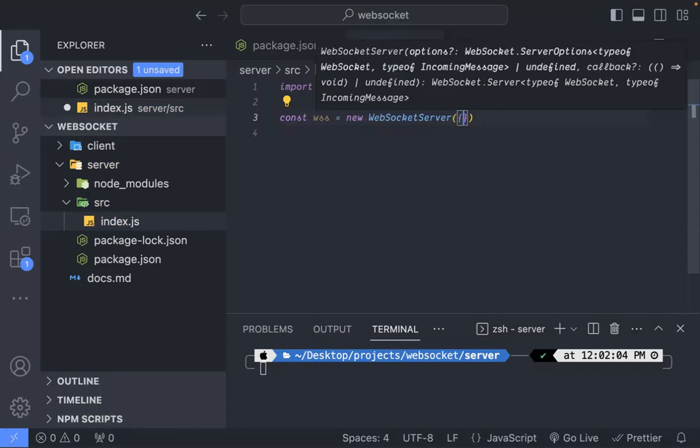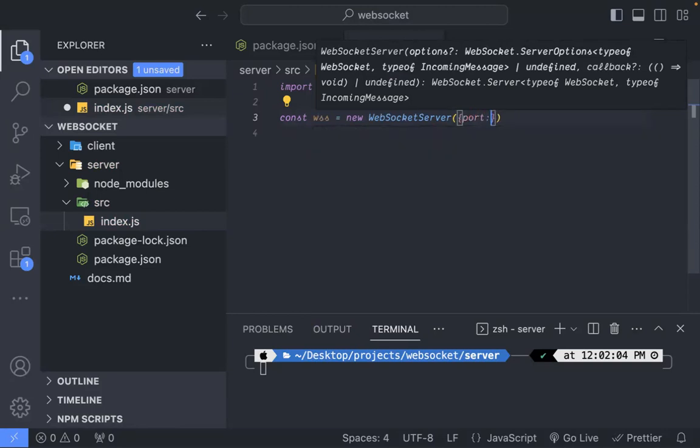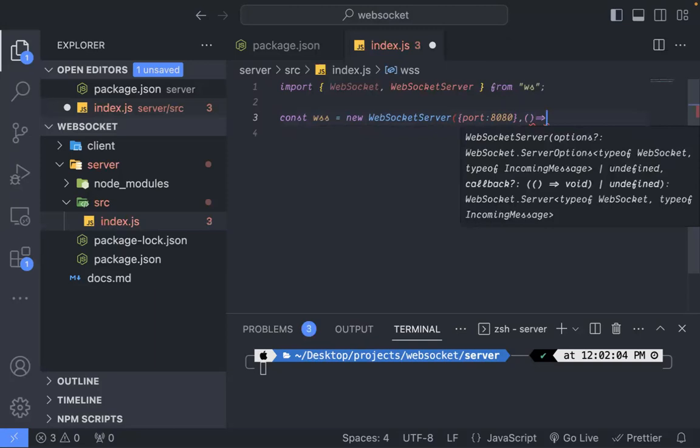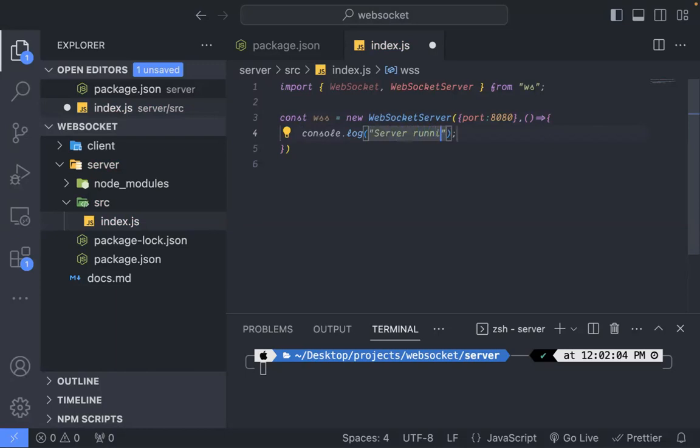We need to pass an object with port, let's say 3000 or 8080, comma, a callback function. Then we log server running on port 8080.